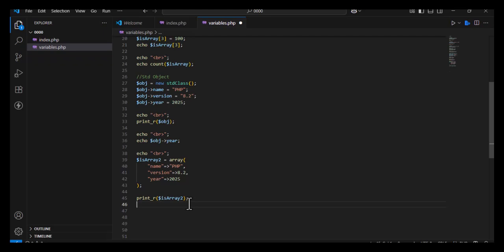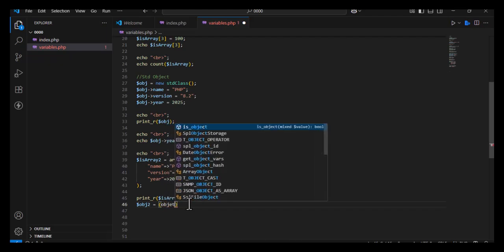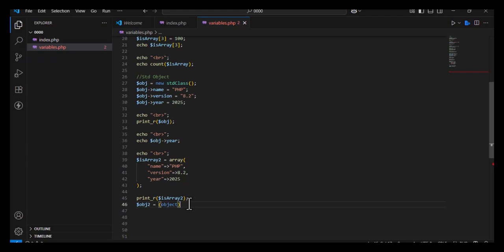To typecast, what we're going to do is say object. I'm going to call this object2. I'm going to say the array, in brackets object. I want to typecast to object. What are we typecasting? This array, array2. So just like that, it's been typecast. If you want, you can put a multiplication sign here. It's one and the same thing. But I think PHP won't allow us to do that.